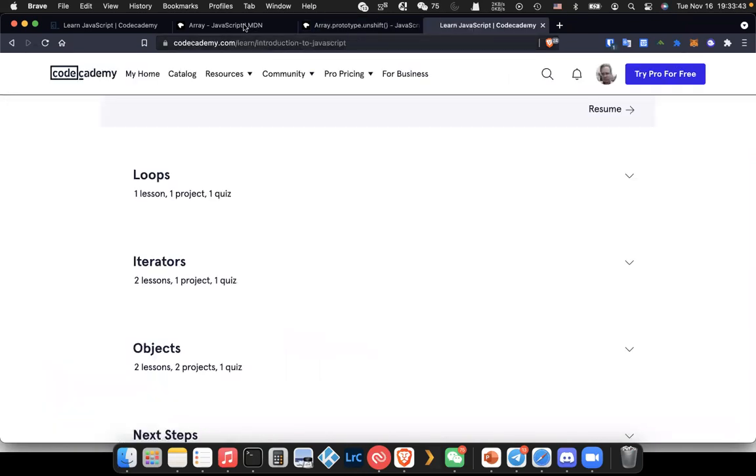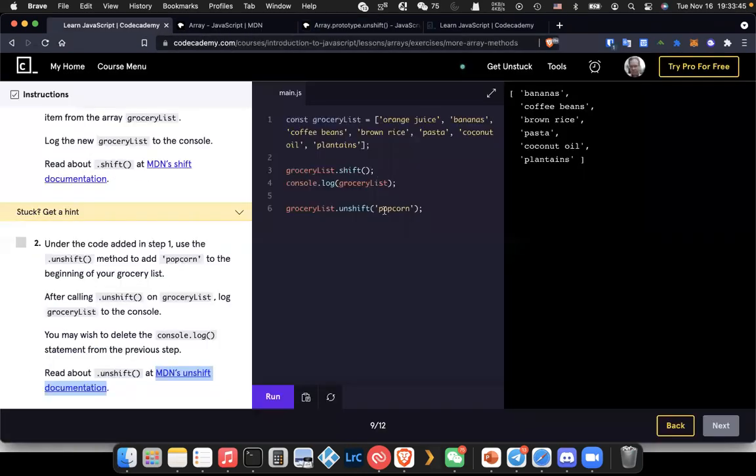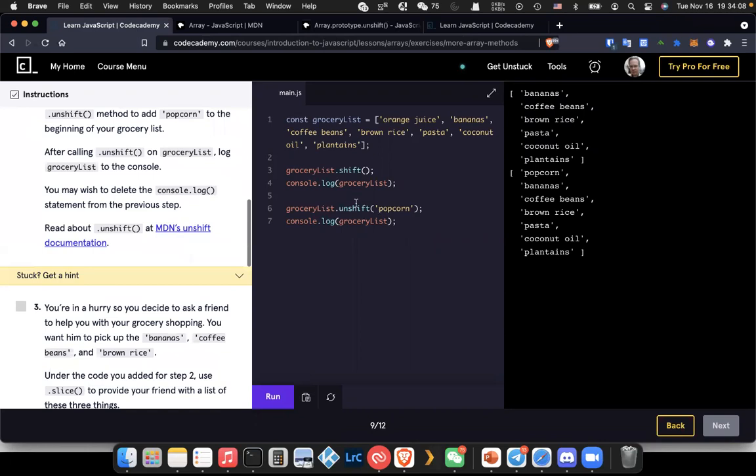So let's take a look now at our example by putting popcorn here, and then we're going to console.log our grocery list. Again, this method mutates the original array. Popcorn has now been appended onto the beginning of the array, popcorn, bananas, coffee beans, etc. This is, I think, some of the hardest parts about learning a programming language.